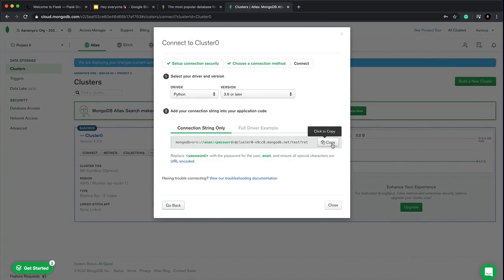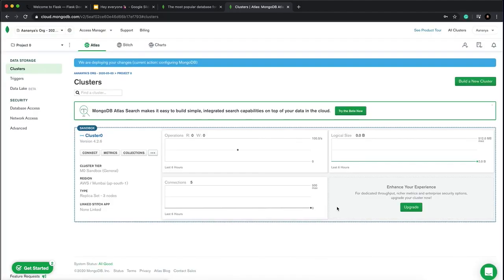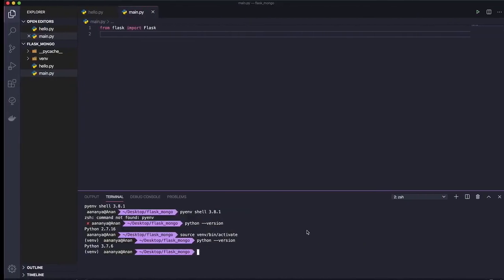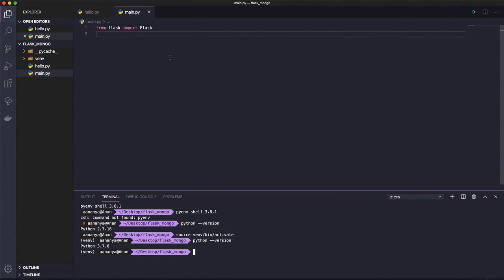What we'll do next is just copy it and keep it handy somewhere, and we'll just put in our password here that was 123ANN, right? So whatever your password and ID is, it's gonna come up here. You just have to change your password within this and you are good to go. Cool. In our code later. We're done from the web end of it, so I'm just gonna go ahead and have it here. So my password here is going to change to ANN123.